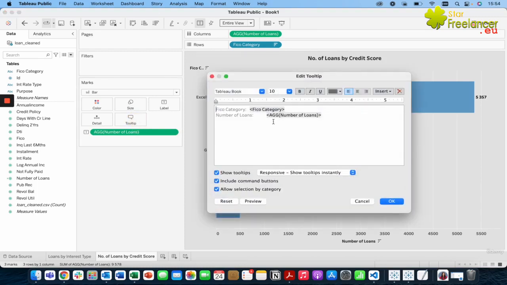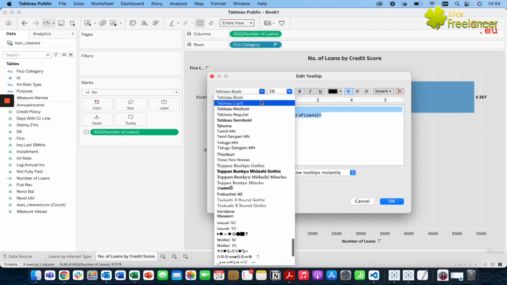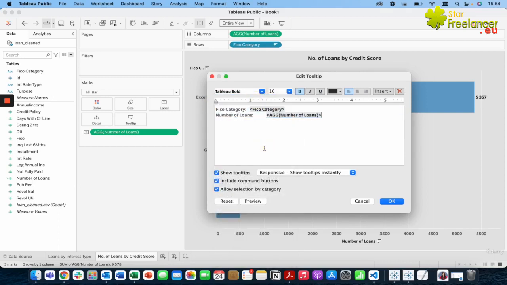we can edit it. Let's select everything and change the font to Tableau Bold. Let's give this tooltip a heading. Maybe something like this. Let's just say FICO categories.